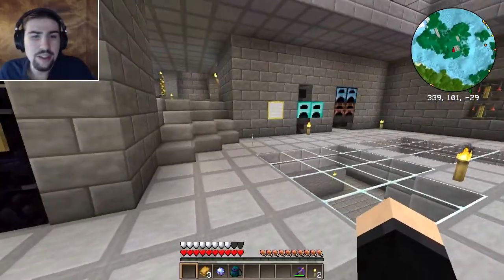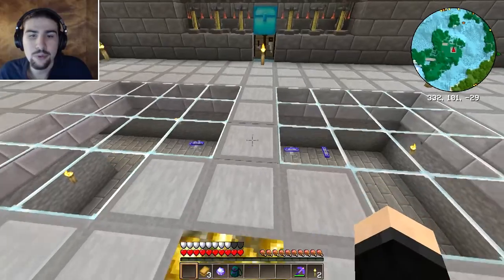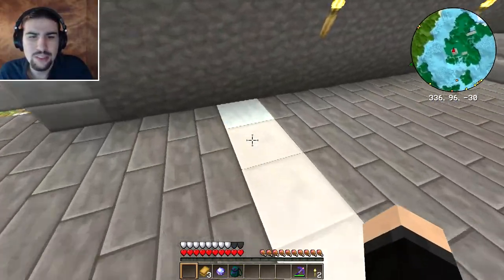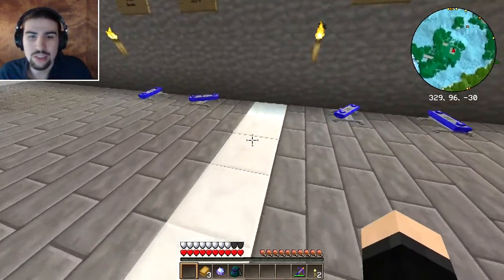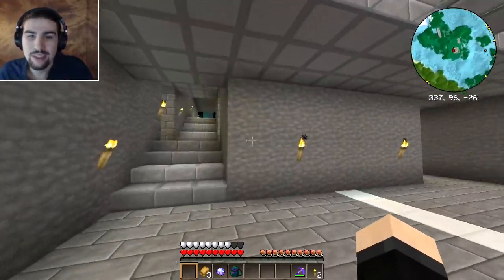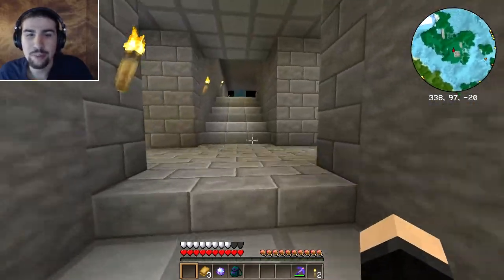Also, since last episode, I have been working on revising the base a bit. The first thing I did was I kind of put more torches about, and I also redid this with quartz, but for some reason the end porters can't disguise as quartz, so I had to use snow, but I don't know, I think it looks a bit better, but I'm going to keep changing it until I find a block I like that works. And yeah, I had a bunch of zombies attack me. I think most came through the hole in the wall here I finally repaired.